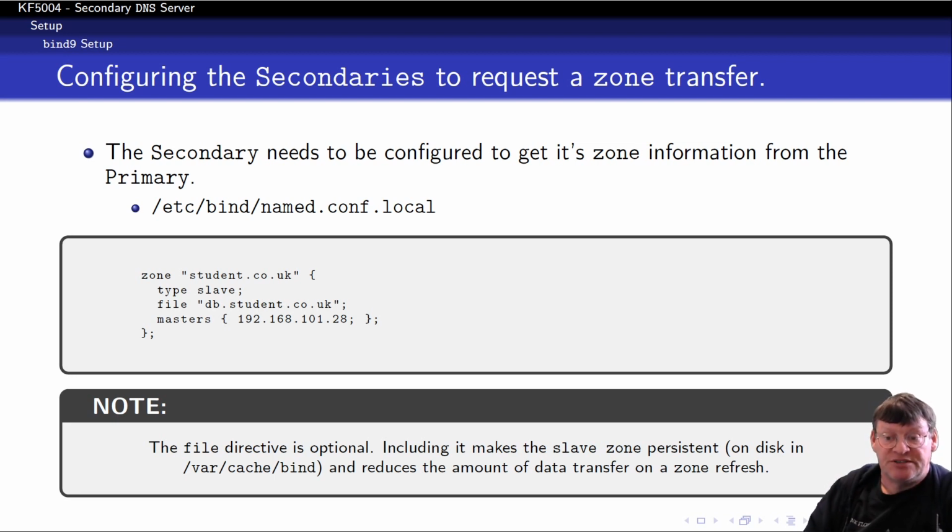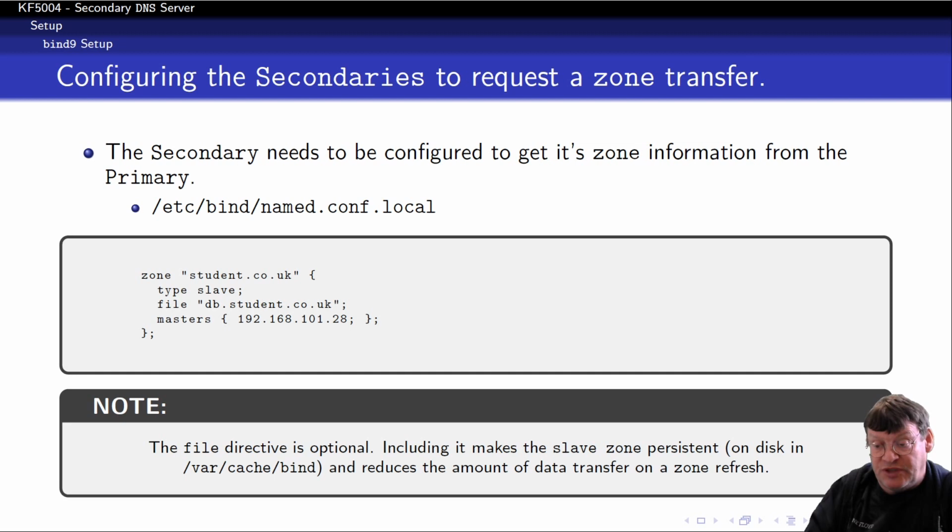The last part is how we specify where the actual primary server is for this domain. In the case of this one, we've said masters is 192.168.101.28. You can have multiple masters, but in this case, we're only specifying one. So in effect, I've created a little network of 3 machines here. We've got a primary that's allowing 2 secondaries, and we've now got a secondary that is calling back. So we now have the bidirectional communications.